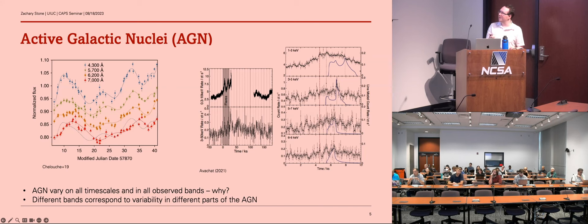And we can see that on a bunch of different time scales and a bunch of different bands, AGN varies stochastically. Here's some optical data. Here's some x-ray data. They all vary. But there's not really a solid single reason why. There's a bunch of different physical models. And of course, this differs from part to part. So the focus of my research here is why we observe such optical variability in the accretion disk and if we can relate it physically to what's going on in there.